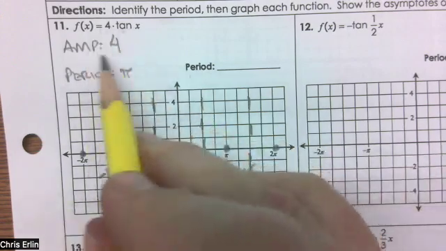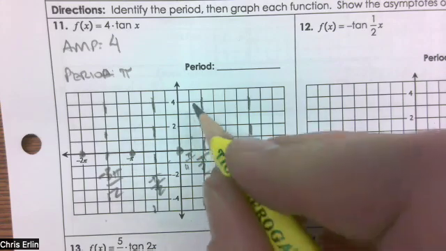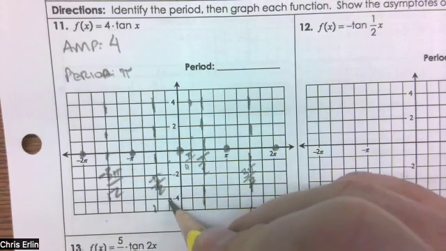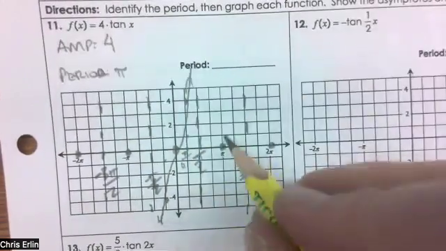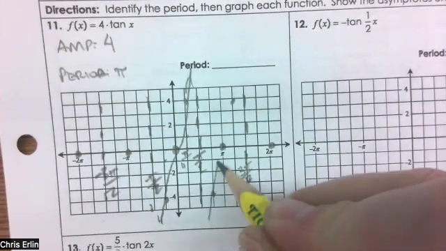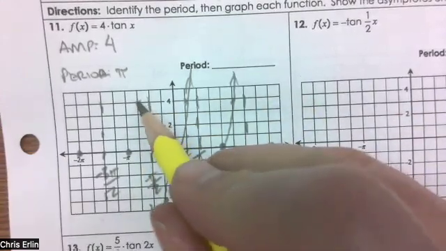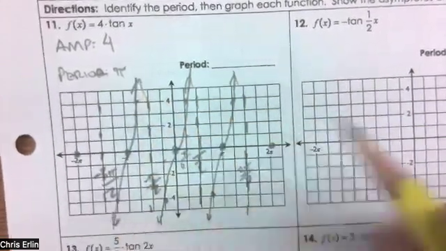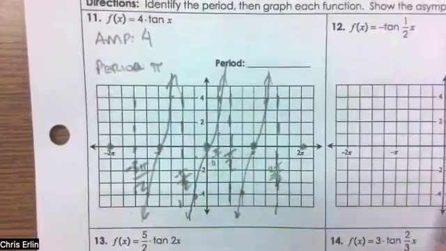But because I've got an amplitude of 4, I'm multiplying that 1 by 4. In other words, instead of it just going up this steep, it's going to go up this steep. Instead of it going down this steep, it's going to go down this steep. Not very well graphed, but half points go up 4 this time and down 4. We did this yesterday without practicing it. We just did the parent functions. And again, in general, you want to have 2 full periods. Here I've drawn 3, so we're good.